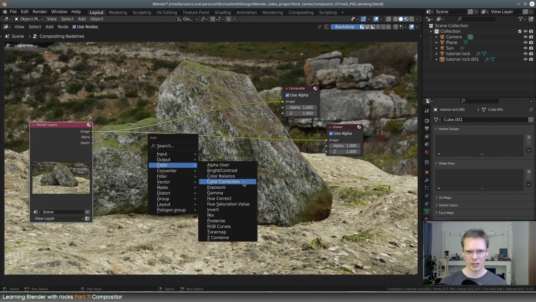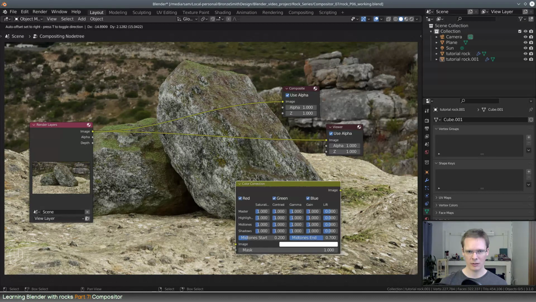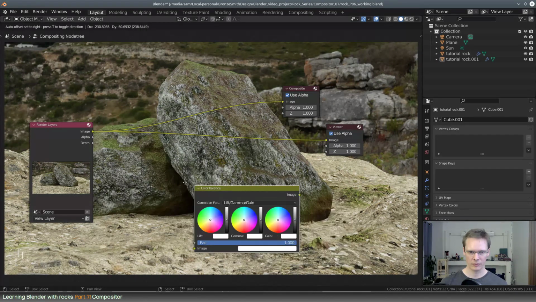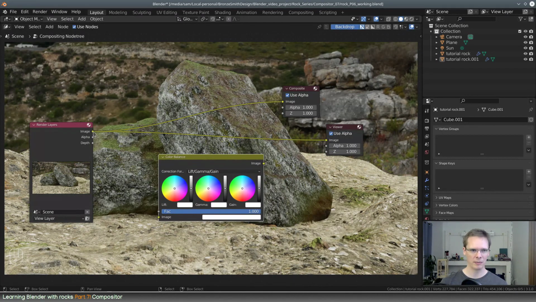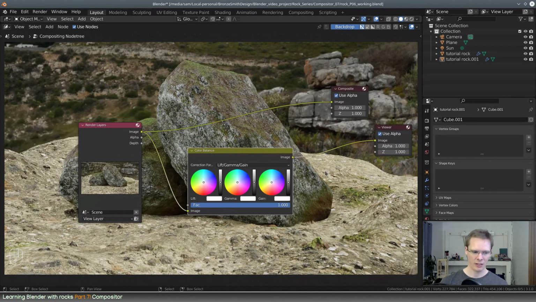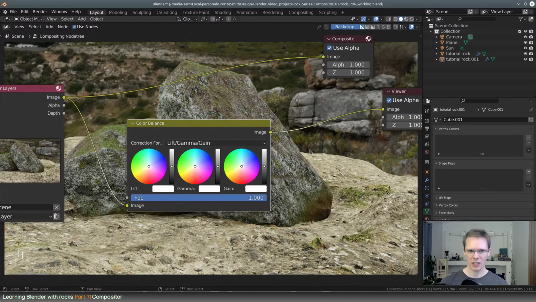I think it's color correction. No, it can't be color correction. No, I'm going to add in... There's a bunch of things you can do in here. Yeah, color balance. So I'm going to plug this into the image, and I'm going to plug this into the viewer.